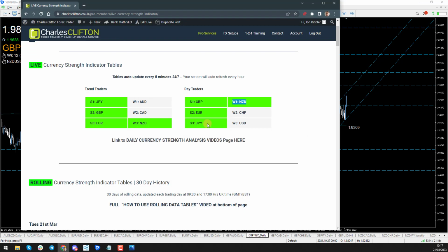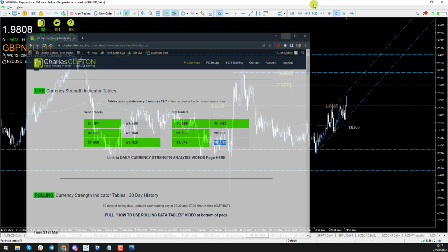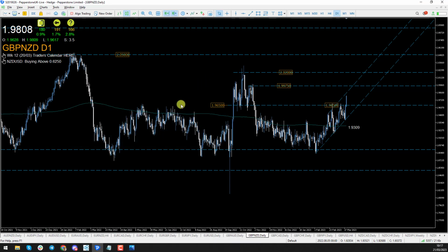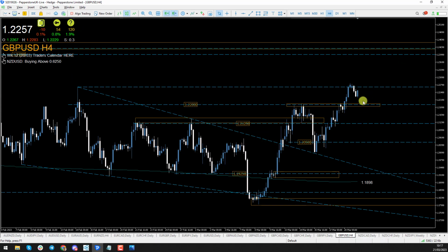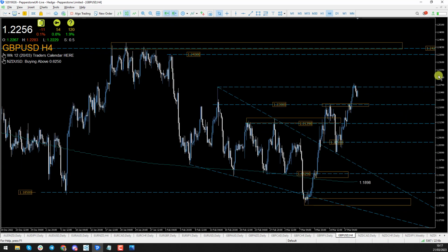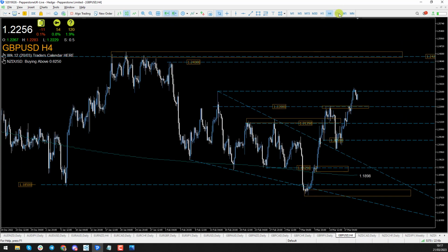Bringing back the tables then, we can see obviously pound strongest currency. We do still have the dollar flirting on here as one of the weakest currencies at the moment. Obviously the dollar weakening substantially at the moment. So if we take a look at pound US dollar, we can have a little look at the dynamic here because it might give us a clue as to what could happen with the pound on the sort of bigger picture. Now I'm on the 4-hour chart here just to show the levels a little bit more clearer.